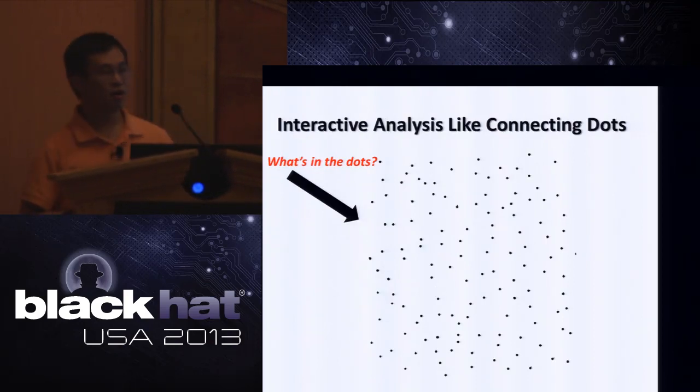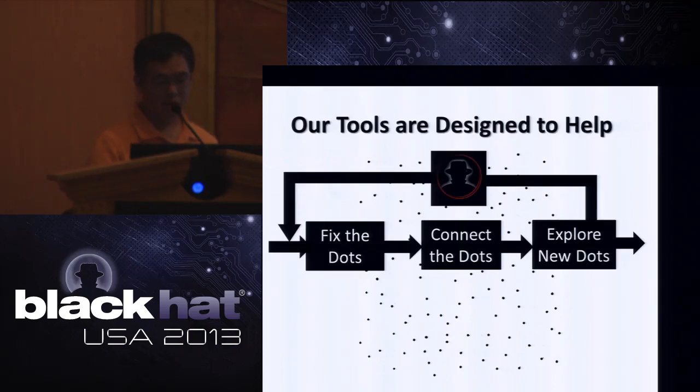In some way, interactive analysis is like a connecting the dots game. Here, I'm assuming most people have the experience of connecting the dots, or at least know how to connect the dots. So in a picture like this, you have a lot of dots. Before you make the right connections, it does not make sense. Binary security analysis, in some way, has similarities to the connecting dots game. But there are significant differences too.